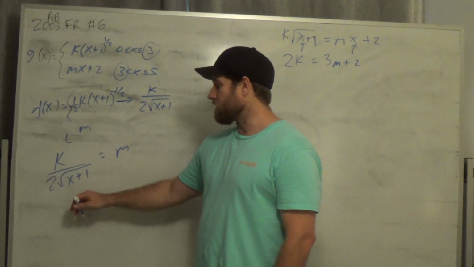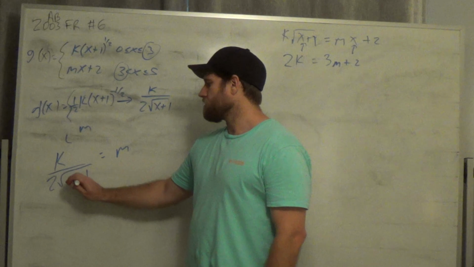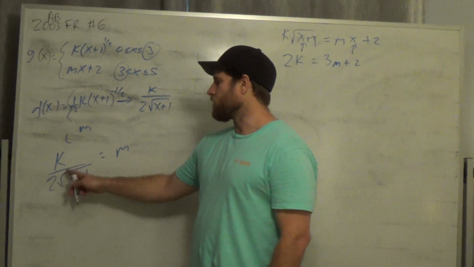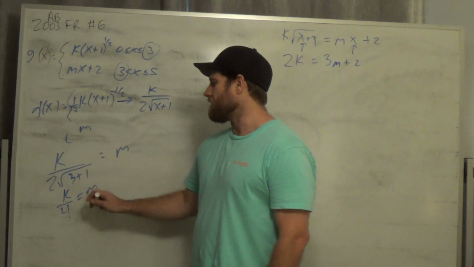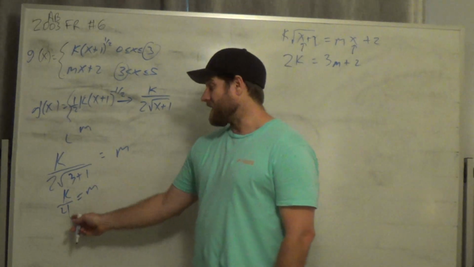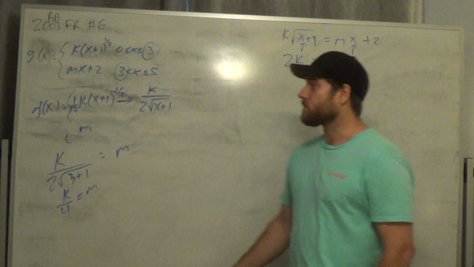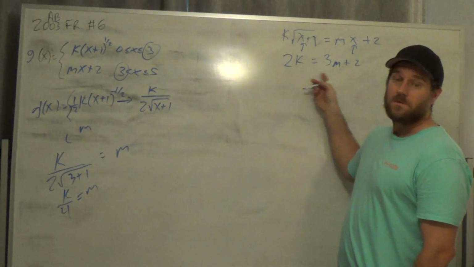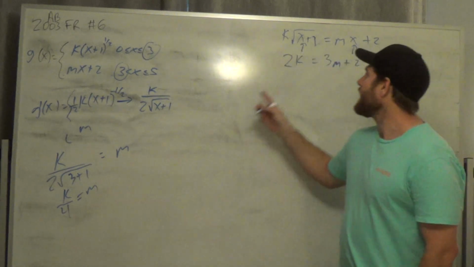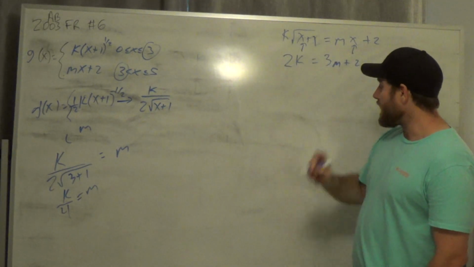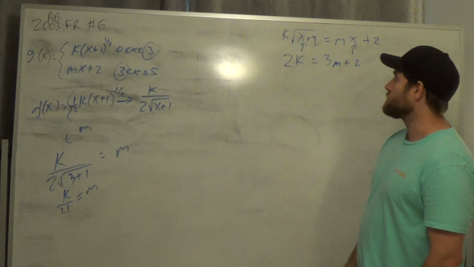I'm going to put a 3 there right now. That's 4, square root of 4 is 2, 2 times 2 is 4, and I get k over 4 equals m. I can't do anything with this as well. So I got this. If it's going to be differentiable, this continues. Well, differentiable means this and this. I can't do anything with this. I can't do anything with this, but I can use substitution.